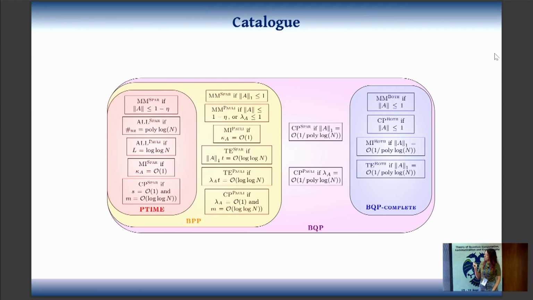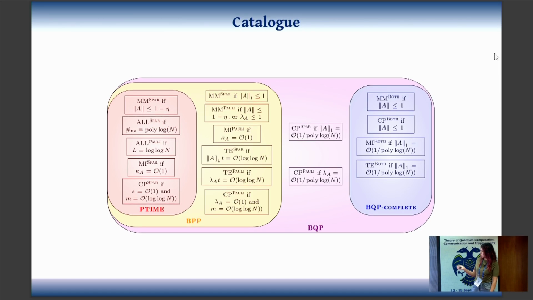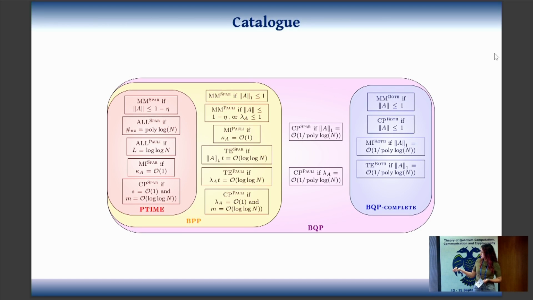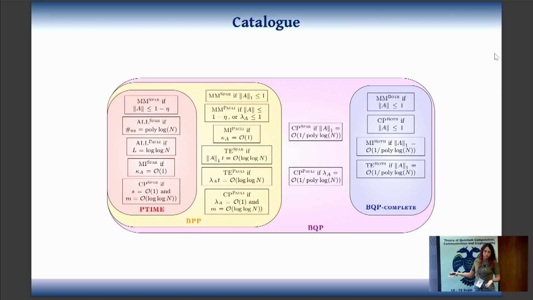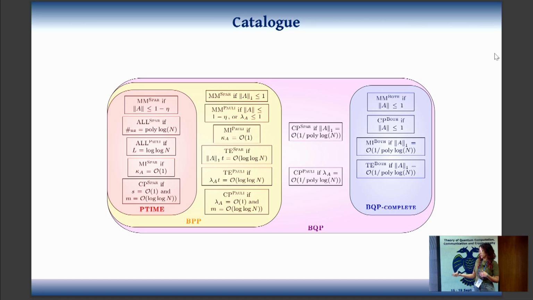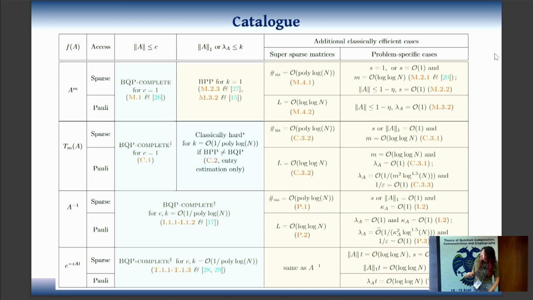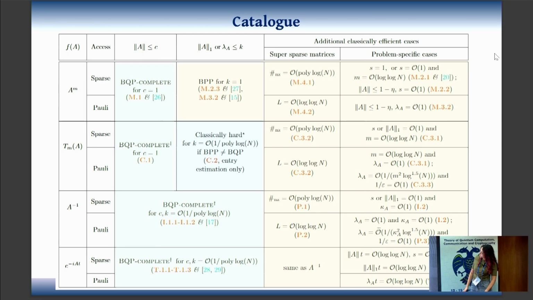So, results. Ta-da! This is the result. Digest it. No, you don't need to. It's just a classification for all these possible combinations of parameters that I said in terms of their complexity class. So we can classify many of these instances as being BQP complete, being out of classical efficient classes, but in BQP, or classically efficient. But better to look at this catalog in a more, just a soup of symbols.